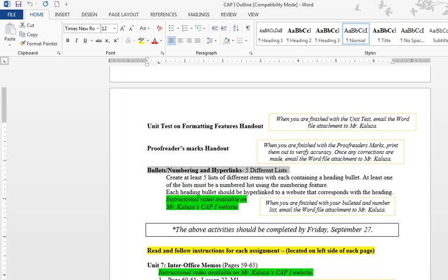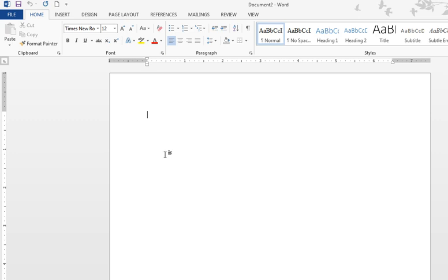So basically what we're going to do here is, if I open up a blank document, when we work on the bullets and numbering, we're going to start out just making a bulleted list. If you go up onto the Home tab, under the paragraph group, this is bullets, and this will be numbering. We'll just go ahead and click the bullets, and we'll come up with a topic.